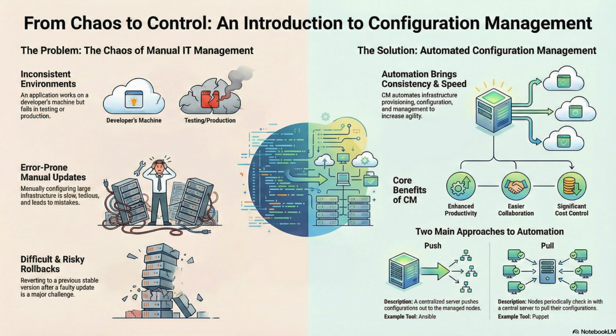What's truly fascinating to me is how these practices connect a high-level business need, like agility, with very low-level management. What do you mean? Well, think about it. A compliance officer defines a policy. It requires specific user permissions on a certain port. CM translates that high-level rule almost instantly into a Puppet catalog or an Ansible playbook that manages individual users and permissions on port 8080 across every single server with no manual intervention. It closes the gap between the business requirement and the actual execution. It closes that gap completely.